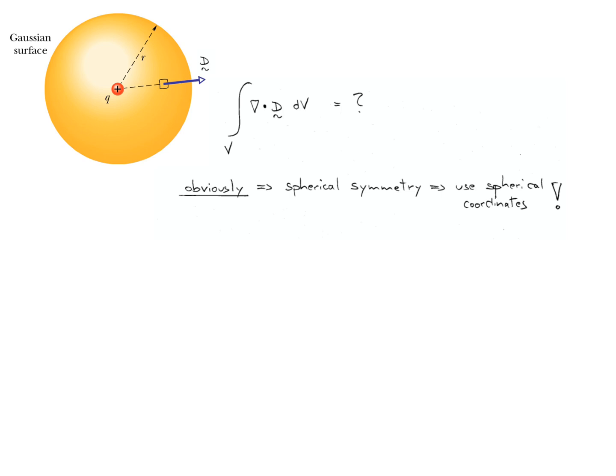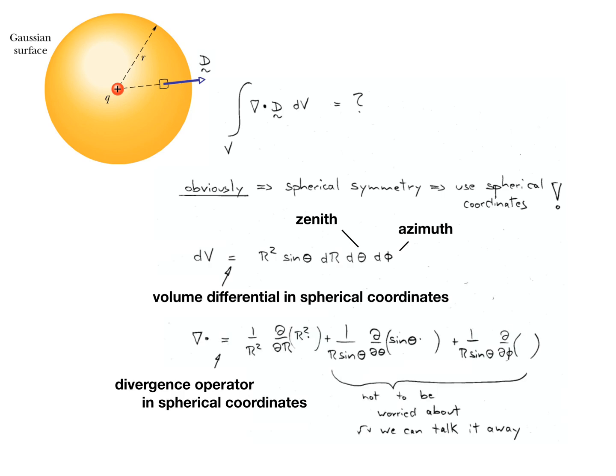Let us establish this in the most general three-dimensional approach, which appears complicated but will give us certainly the same result. First, we realize that this simple problem has spherical symmetry, and it is therefore best addressed in a coordinate system using spherical coordinates. This means in particular that the differential volume is given by r squared sine theta dr d theta d phi, whereby r is the radial coordinate, theta the azimuthal coordinate, and phi the polar coordinate.